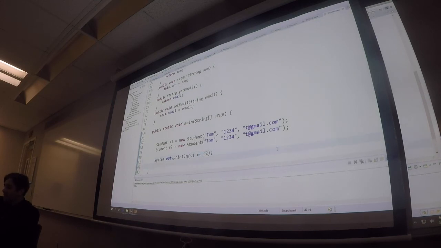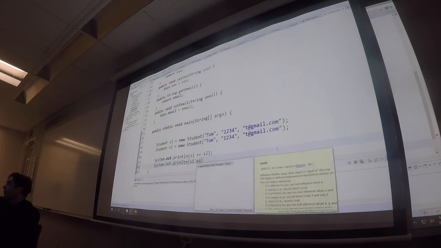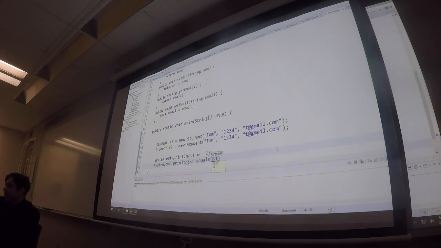So if I say System.out.println S1.equals, which comes from the Object class, S2, what gets printed on the console? It's exactly the same behavior as this.